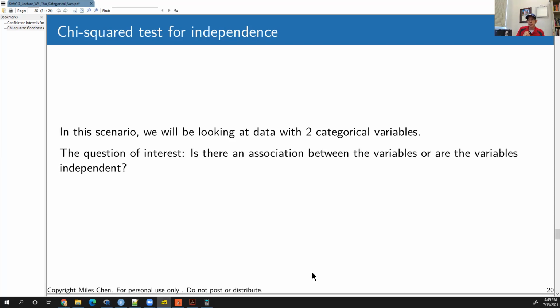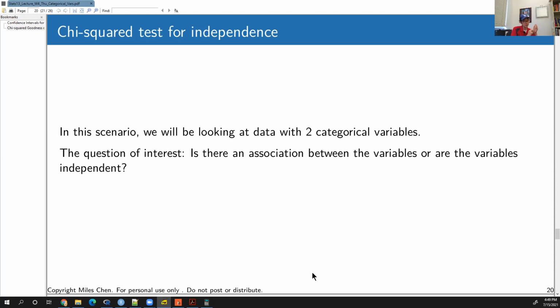Okay, and now I'm going to go into chapter 10, where we have the chi-squared test for independence. I didn't type these slides up. I wrote them out by hand, and I pasted them into your notes, and so they are there. But I'll probably write some of these things out.